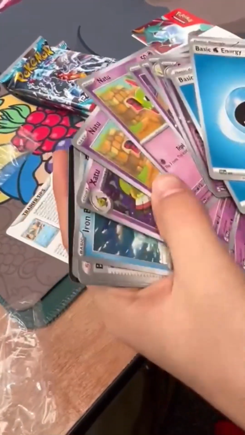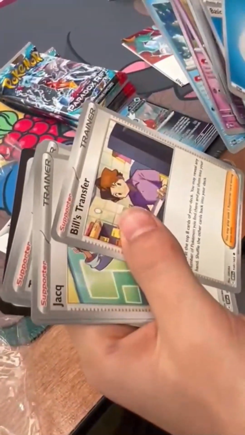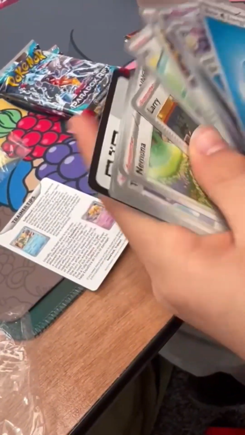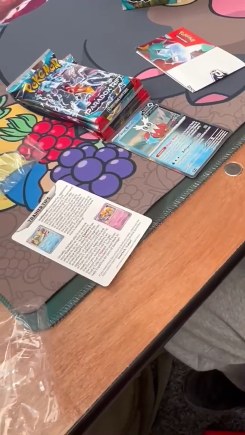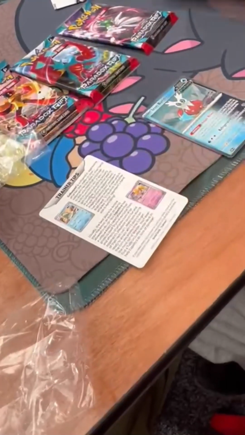Oh, we do have a Zatu in here. What? We have one Zatu in here. Bills transfer, Jacques, Larry. No, the same skills. Larry, Mona. Alright, let's get to the packs. Nice. Let's start with.